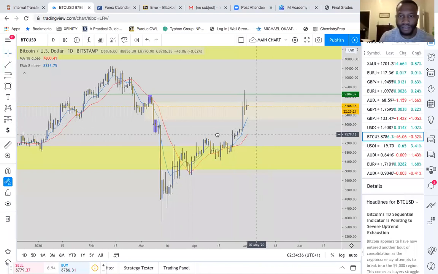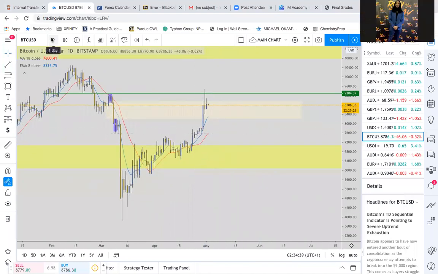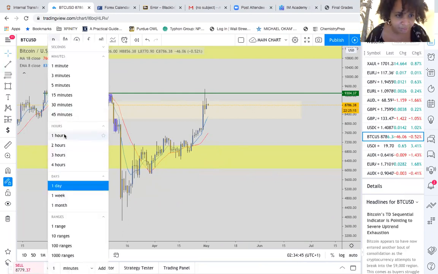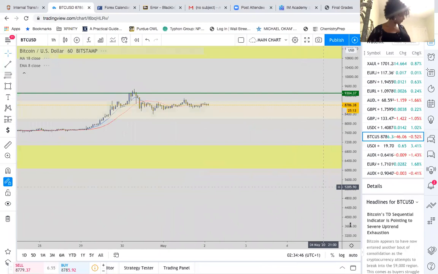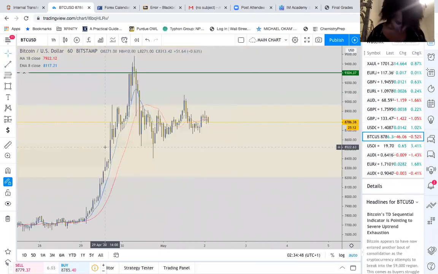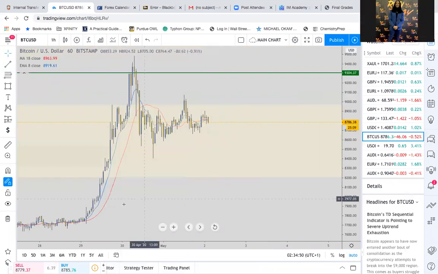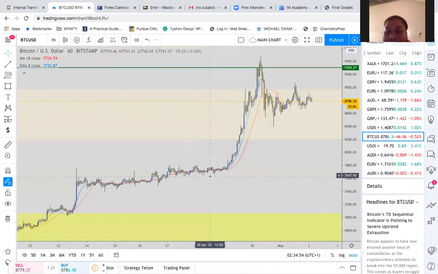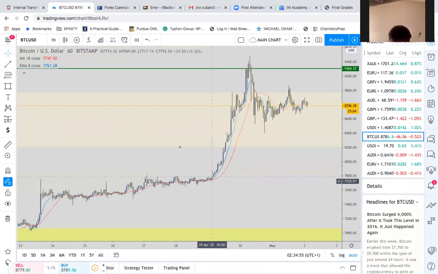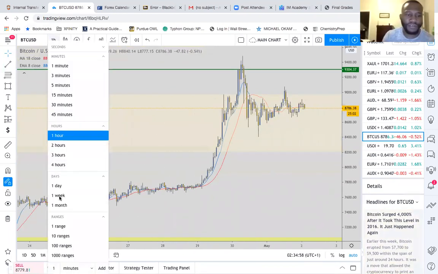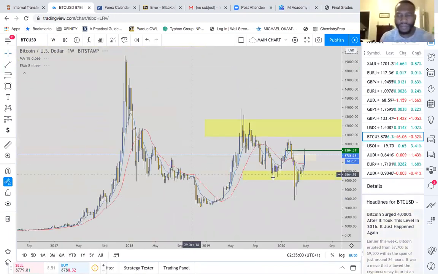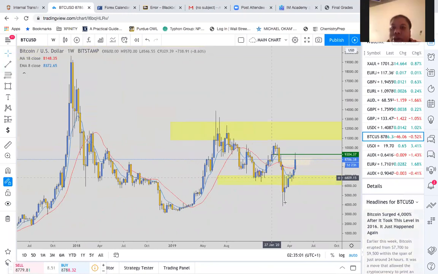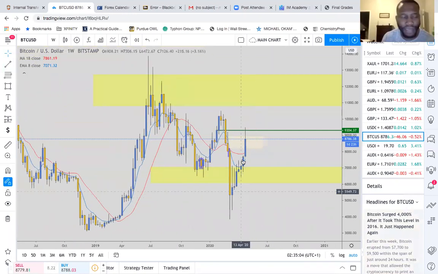We did this already. From the daily, where am I going? To the 1 hour. I missed what we were looking for on the weekly. On the weekly, I'm looking at the candles, candlestick analysis. What type of candles are being formed?